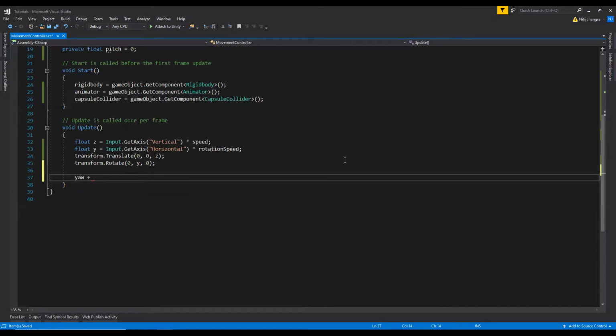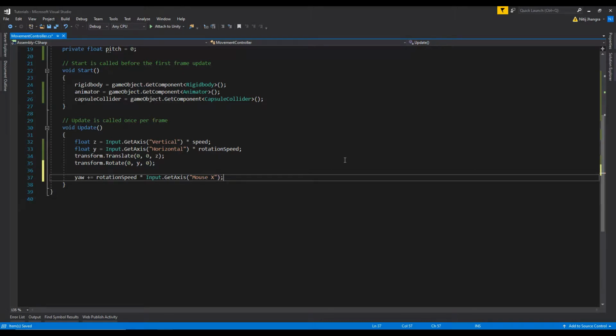So for yaw we can just set its value by adding into it the rotation speed multiplied by Input.GetAxis and the Mouse X input.